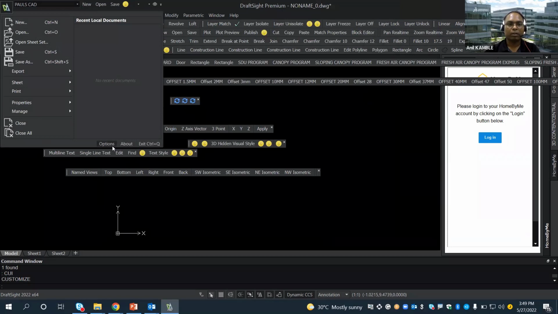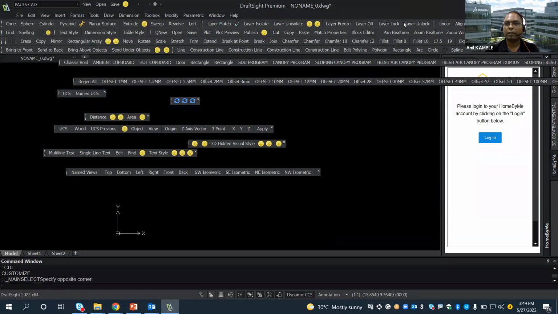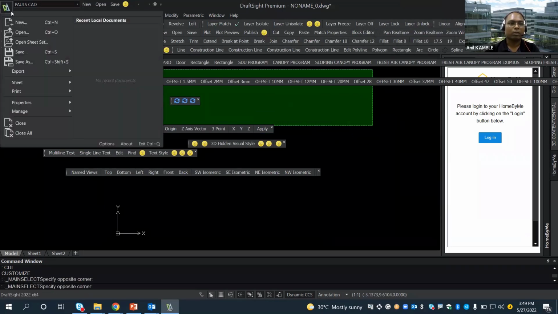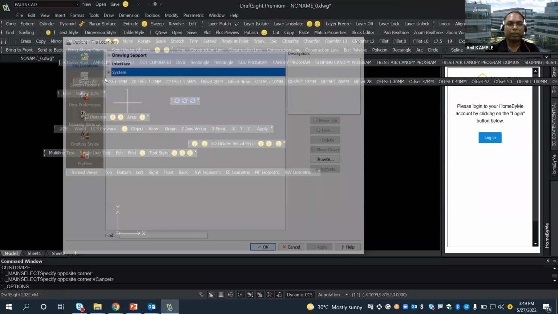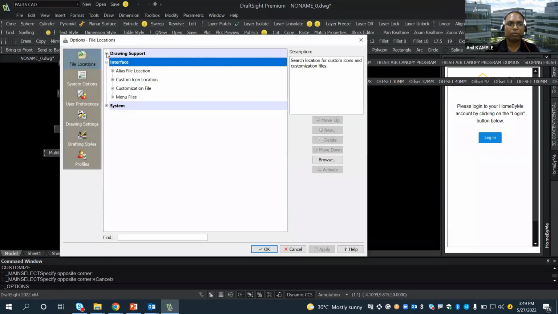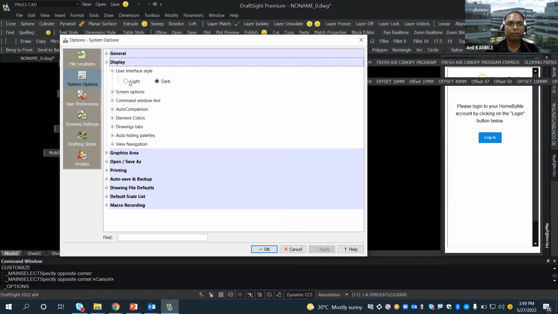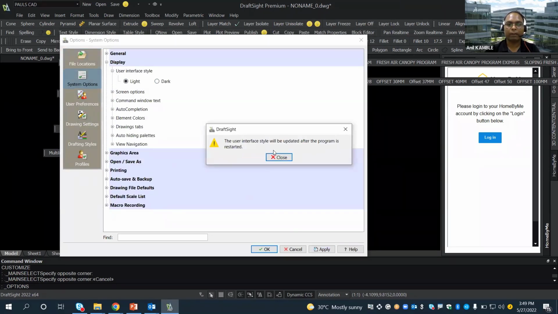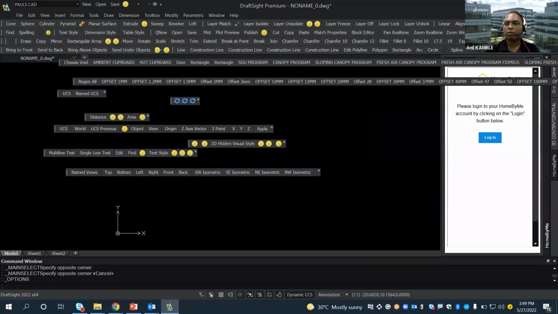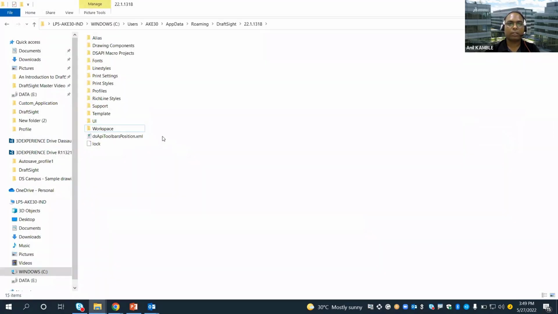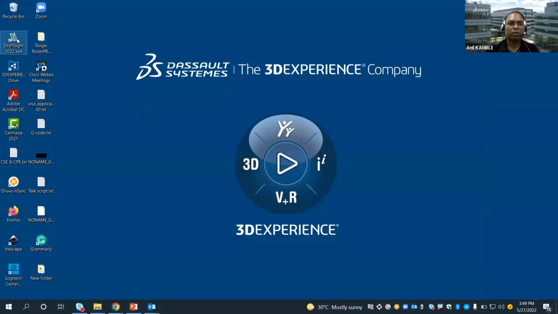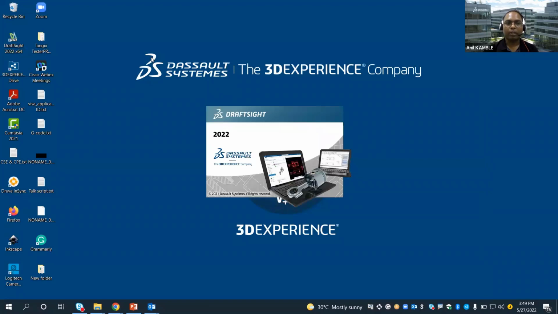Then let's change the interface theme, system and displays, interface to light. Apply, close. As I have placed the icon in the light browse, it may take effect if I open a lighter theme.